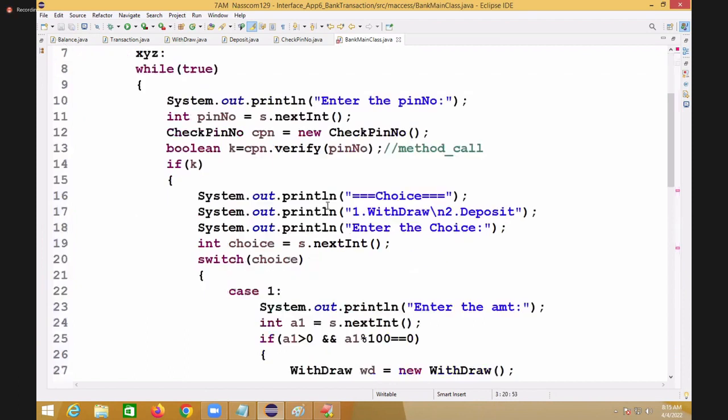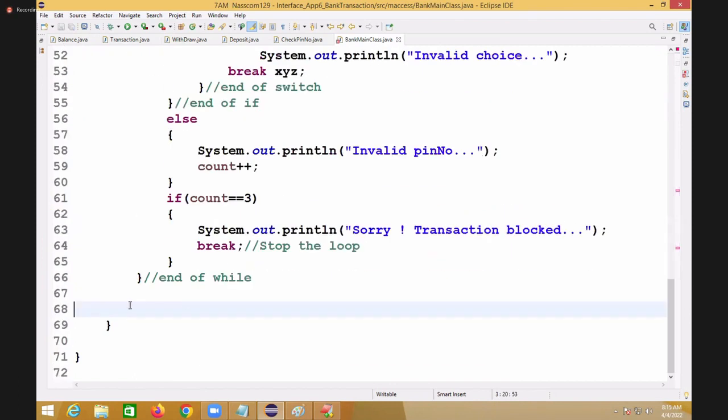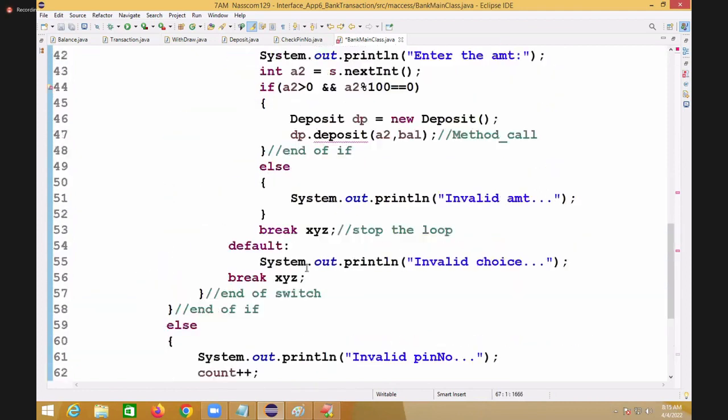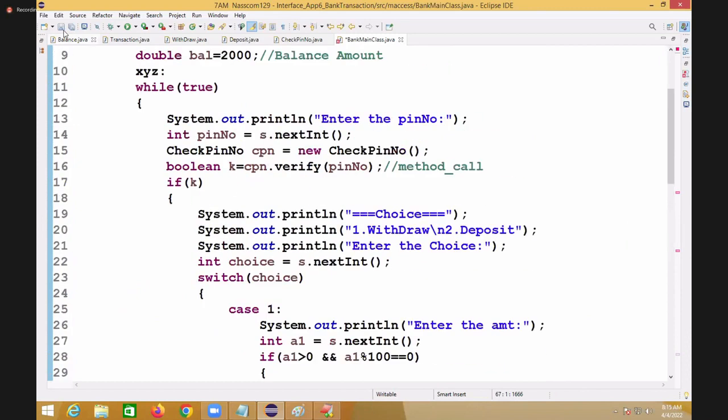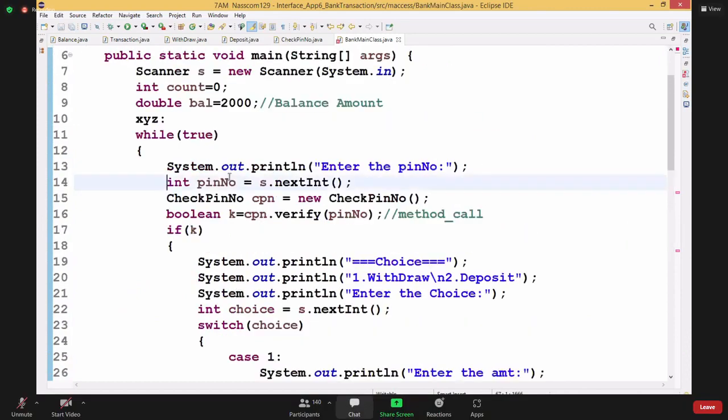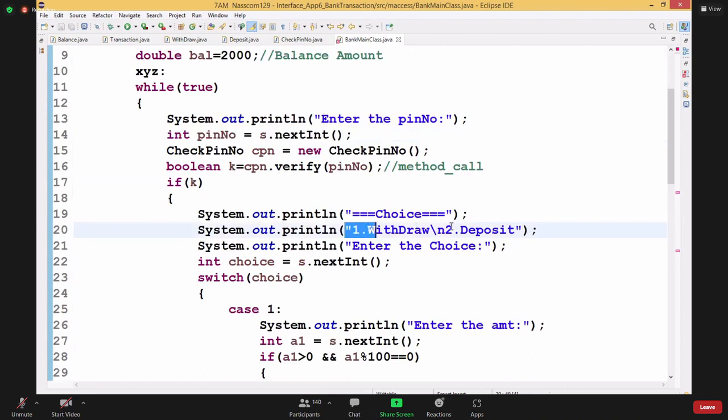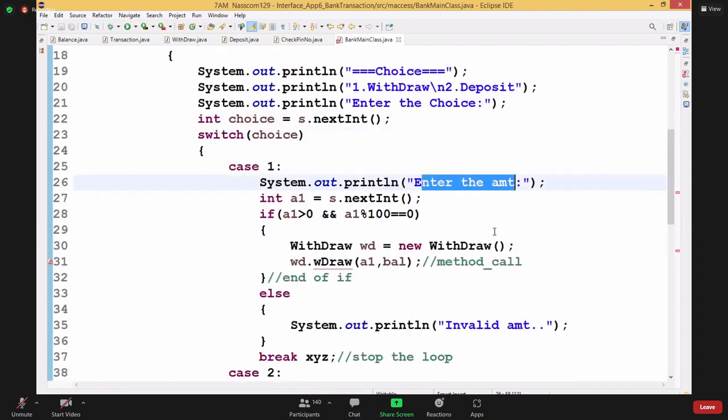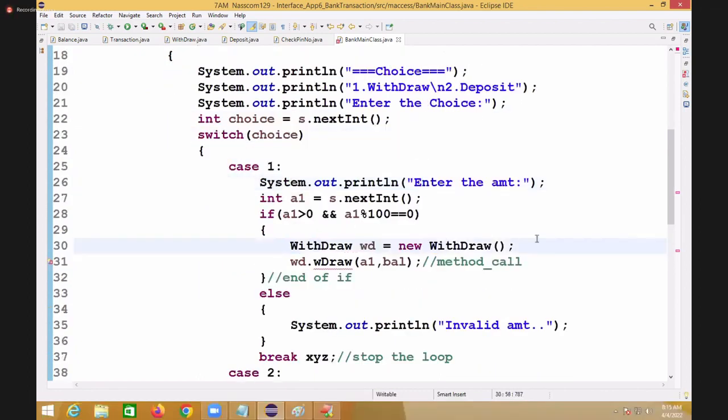I imported here s dot close. See there. Enter the PIN number. Remaining all you know. Withdraw. Enter the amount. Here creating object for withdraw only, but method name changed.